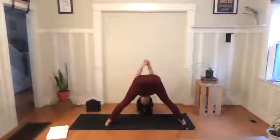Just like in crow, like we practiced last week, it could help to stand on blocks so that you're higher. That may be a little scarier. Again, these are all options. If you have questions, you can always ask me later. Playing with the balance. It's like a seesaw. Find the balance, the fulcrum.